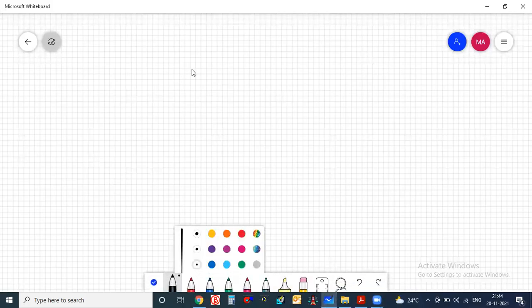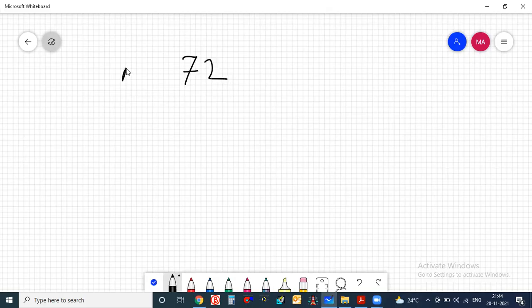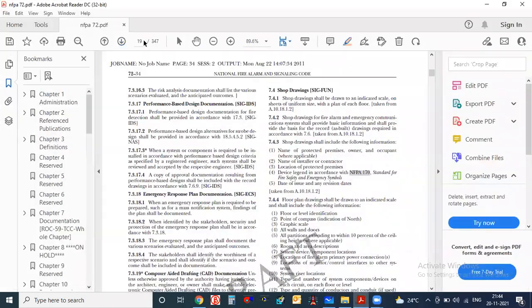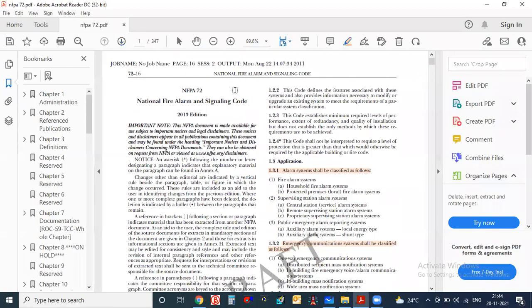So we will see something about NFPA 14. There are certain points given here, actually this book is very big. So let us see here. What I think is that NFPA 14 is mostly given towards the electrical side of the fire alarm, because here the signaling, electrical cables, those things will be given, but still there are certain things which are required for us. Let us try to understand those things.